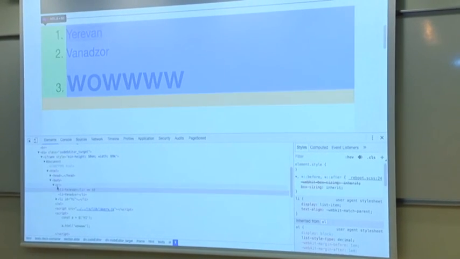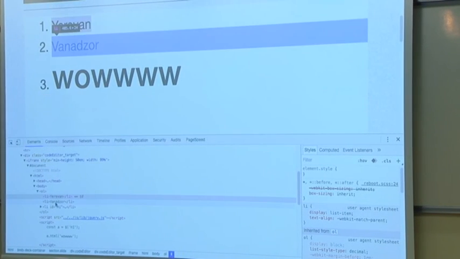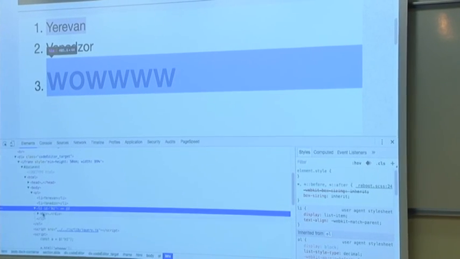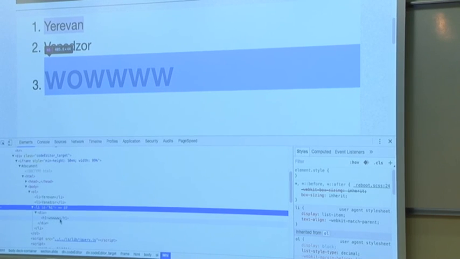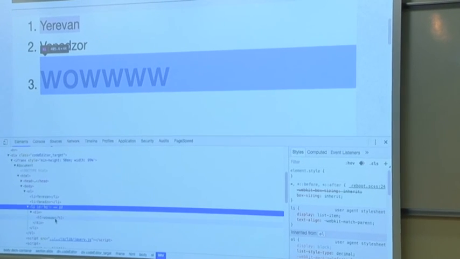So in here you can see that inside of our body we have an OL, an ordered list, which has an li, that's to say this, another li, another li which has an ID of high, and inside of it has a div, inside of that has h1 with wow. So in this way you can study the structure of the HTML. You can use this to debug your code. Is that clear? Okay, if you're not saying it's clear, then it's probably not.